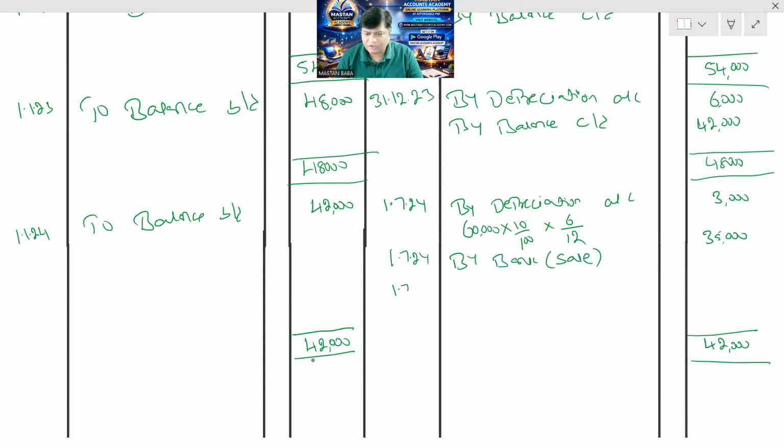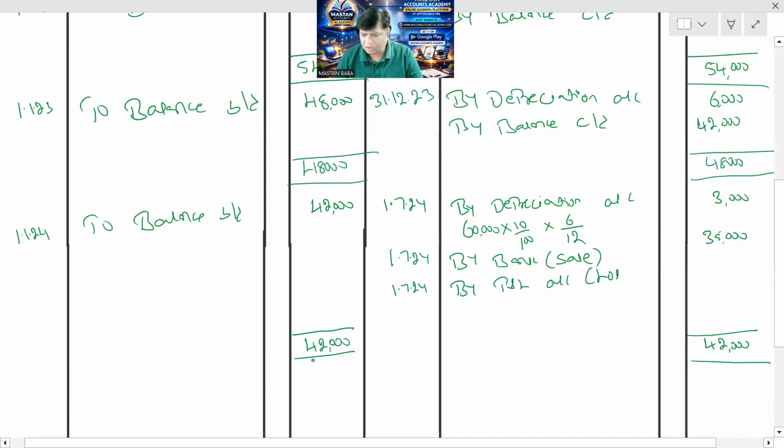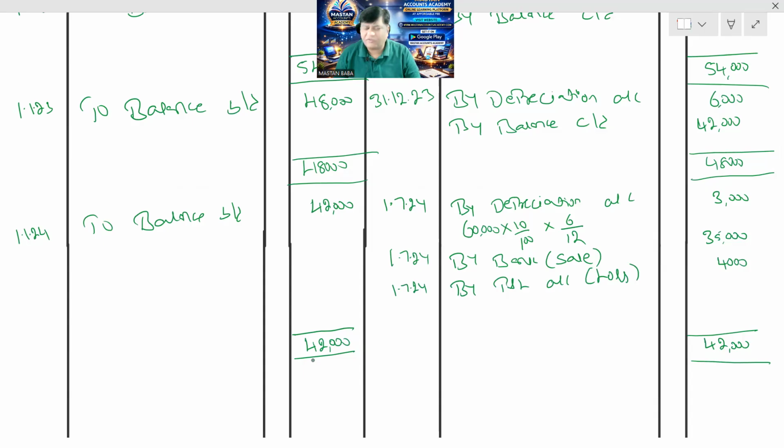38 తీసేస్తే 1st July 24, or you can write the year ending date also here. By profit and loss account, within bracket write loss. 42 minus 38, how much will you get? 4,000. So on sale of asset, there is a loss of 4,000, and we have ascertained without working note. Without working note, మనం ఇది calculate చేసుకున్నాం. So applicable only when one asset is purchased and that particular asset has been sold. ఒకే ఆస్తి కొని అదే ఒకే ఆస్తి అమ్మేస్తే ఈ టెక్నిక్ ని ఉపయోగించుకోవచ్చు.